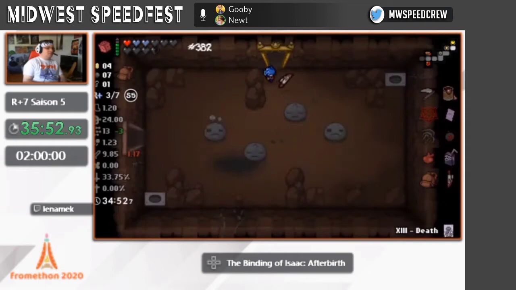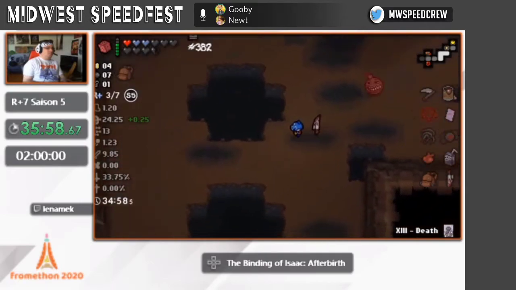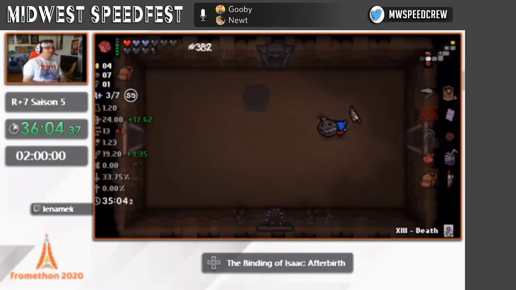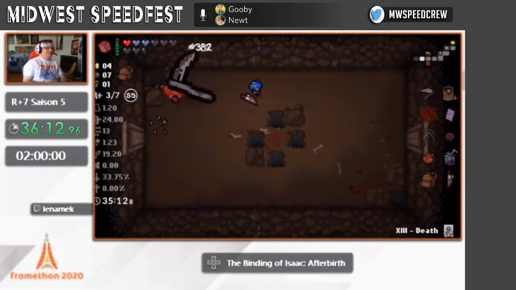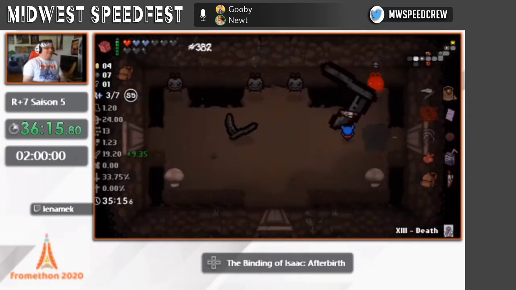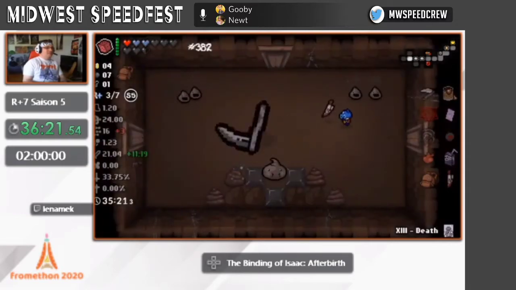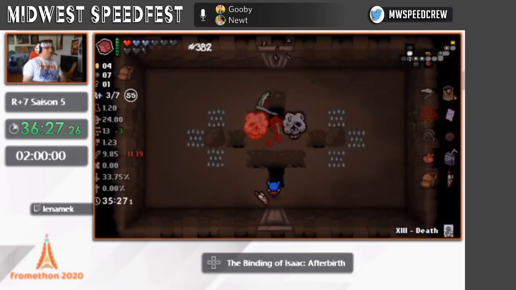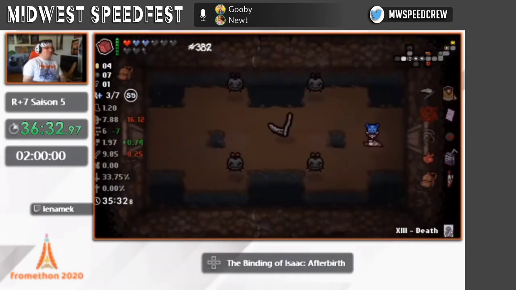Let me pick up Death's Touch. And what does Death's Touch do again? It is damage up and turns your tears into ones that pierce through enemies. So normally your tears will disappear when they hit an enemy, but this allows them to continue flying after they damage an enemy. Got it. There's so many items in this game.